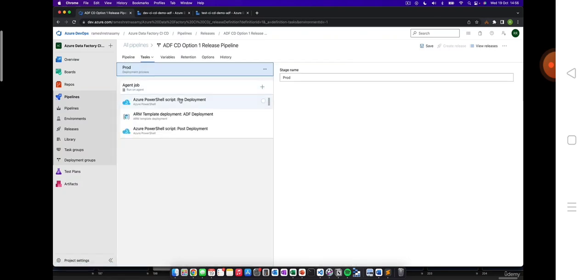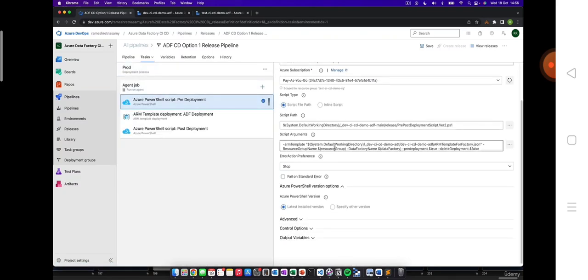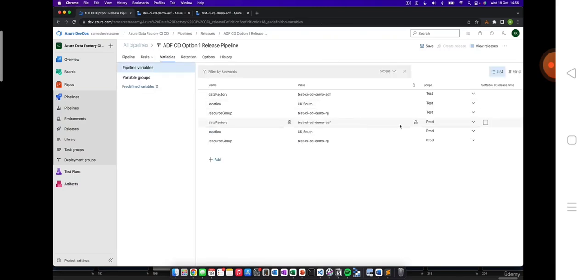As we can see, we're using variables. So we don't have to make any changes here, but we do have to add new variables because we don't want to be using the variables from our test stage. So let's go to variables. As you can see, we've got 3 new variables created that happened as part of the cloning stage. So when you cloned from test to the production stage, it cloned all the variables as well.